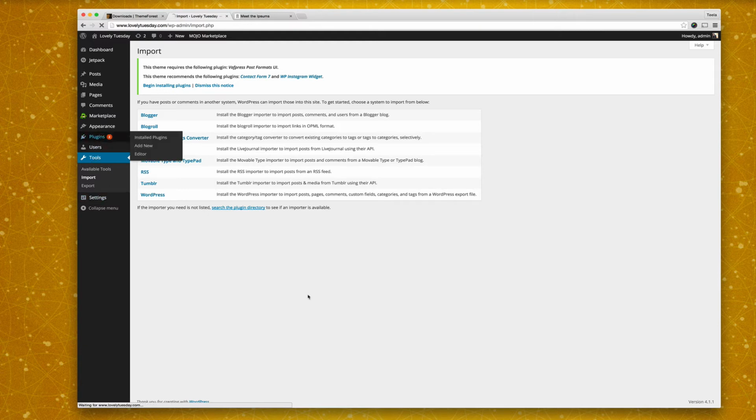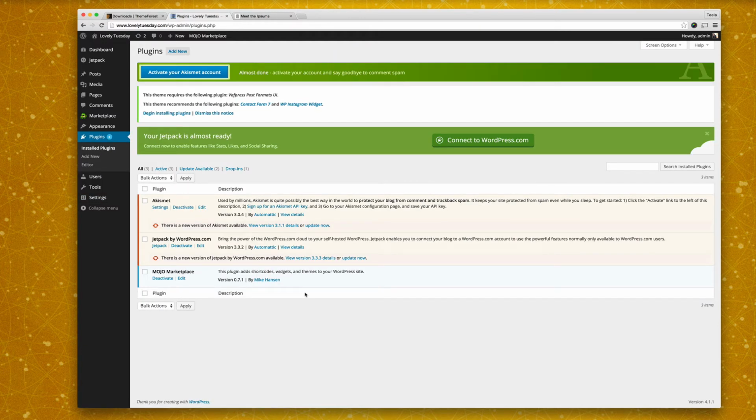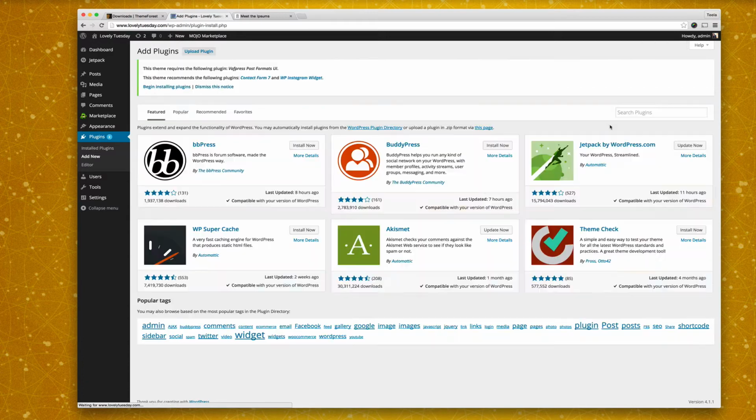Okay, so let's jump into plugins. I'm just going to talk very quickly about my three favorite plugins that I use. I've had great luck with them in the past, and I would highly recommend them to anybody. So the first one that I think everyone should have, regardless of what your site is about, is an SEO plugin, and it's actually the best plugin currently out there for improving SEO for your site.